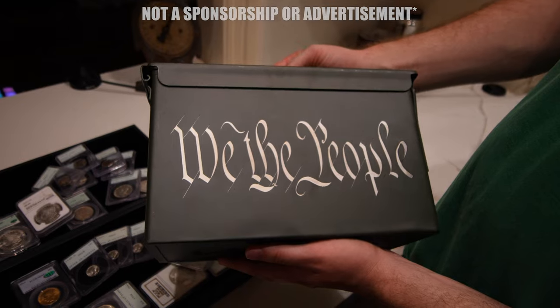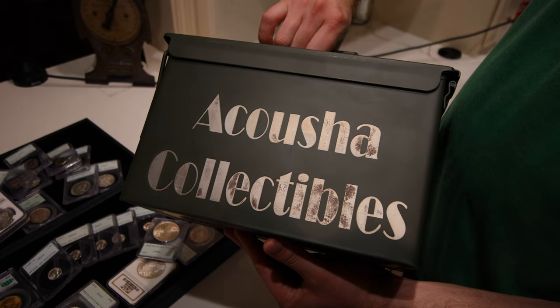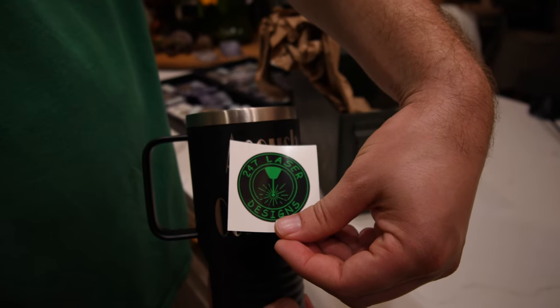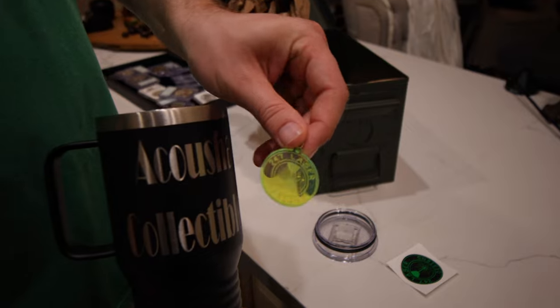Let's also show you something that we got as a gift. During the show, Blake from Royal Coins approached us and said he had a gift — his friends make really interesting ammo cans and they also created mugs recently. They wanted to give us a gift to show you guys in this video. The ammo can is laser engraved with our logo on one side and 'Koosh Collectibles' on the other — a super neat thing you can have in your office or use for storage. Inside the ammo can there are two mugs, one for me and one for Casey. I'll leave all the information for this company down below in case you want to pick anything up from them.